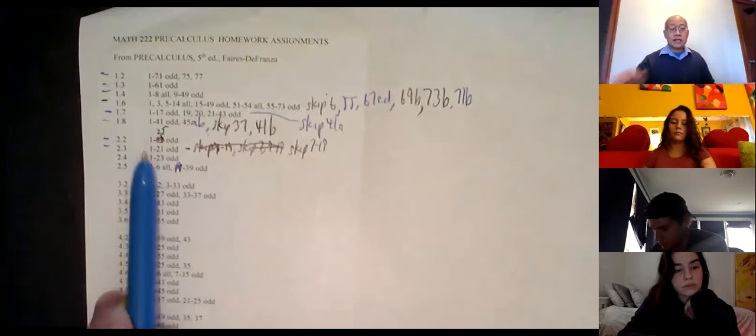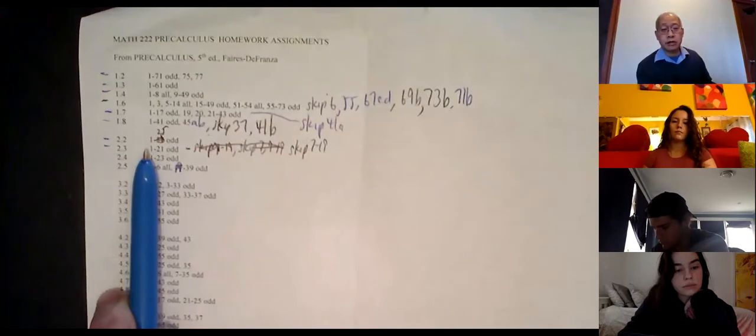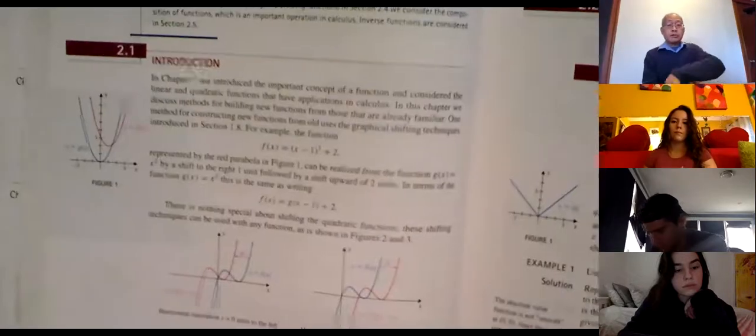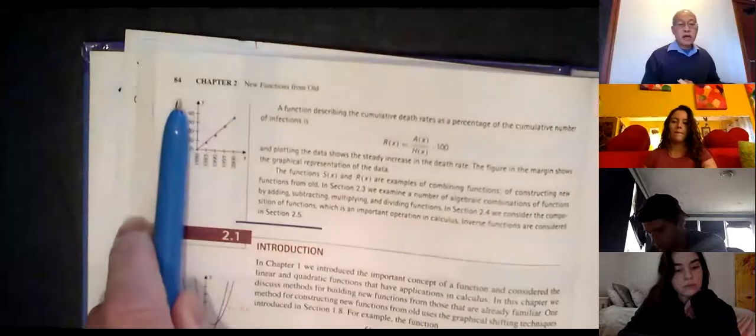I'll lecture with 2.4, but about time I'm going to go back. Okay, and I'm going to show you some pictures from the book because, as I said, some of you don't have the book and you never got it, and I didn't get a chance to do that last week. So I'm going to try to run through that somewhat rapidly, with a little mini lecture along the way. Okay, so 2.1, page 84.